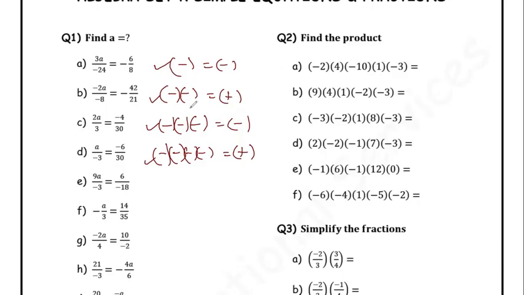So keeping that in mind, count the number of negatives because you have to find the product. There are 3 negatives, so the outcome will be negative. And then 2 into 4, 8. 8 into 10, 80. 3 8s are 240. That's your answer. This one has 2 negatives, so the outcome is positive. We don't need to write the positive symbol. It's understood, it'll be positive.